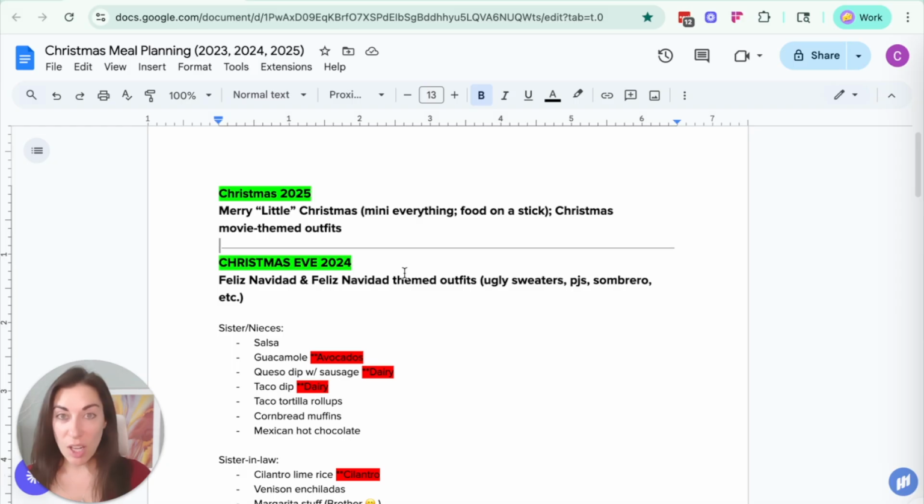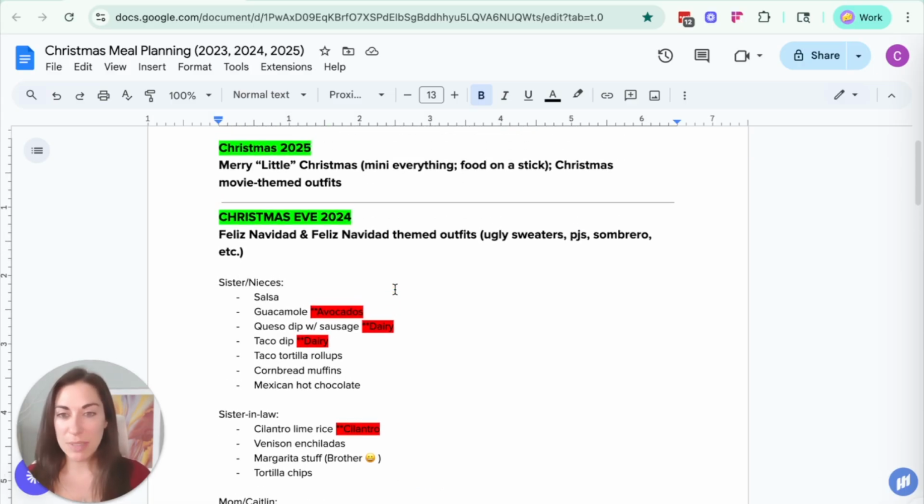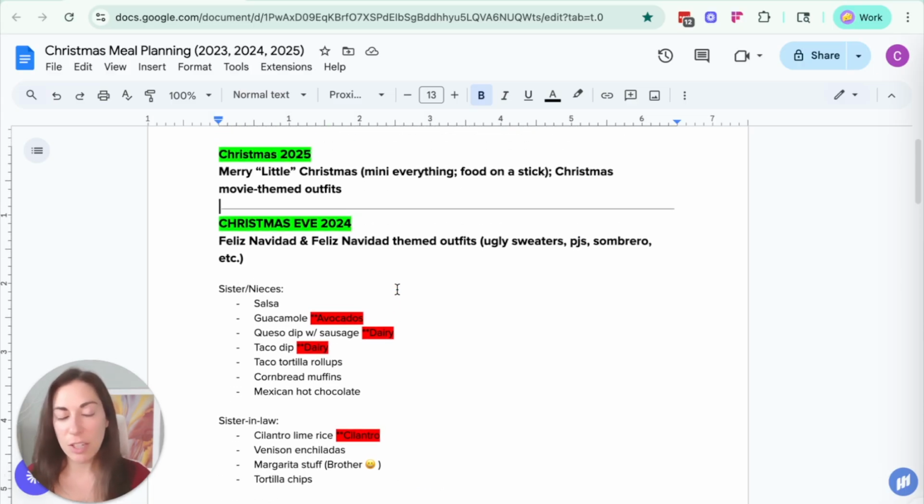So we are spread out across different cities and states, but this shared document makes it really easy for us to plan Christmas dinner. So we actually celebrate on Christmas Eve, but neither here nor there.